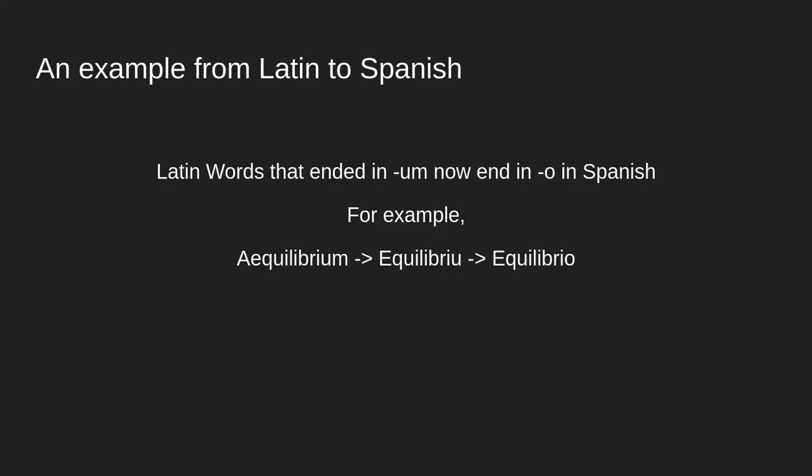And as you know from our previous slide, words that end in O are usually masculine in Spanish. So what started off as a neuter gender word in Latin winds up becoming a masculine word in Spanish. So here we can see, is there anything masculine about balance? No, you can quite reasonably argue that it's quite neuter. It's neither masculine nor feminine. However, because of the ending of the word, "u," it sounds like the O, so it turns into a masculine O. So equilibrio, equilibrio, equilibrio.